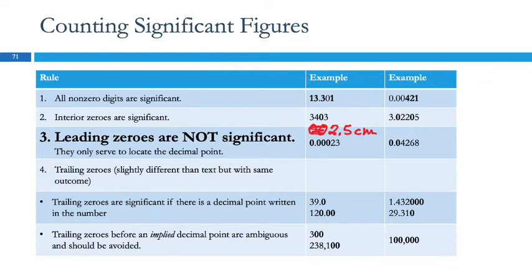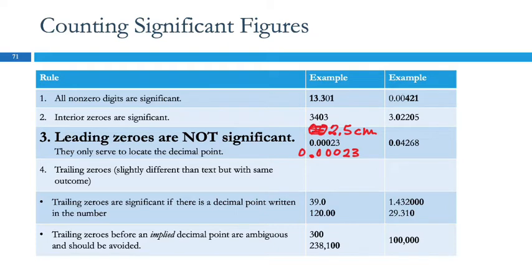There's a decimal point, and it's held by non-zero digits. We don't need it. But this number, if we don't write those zeros, 0.23. Well, how many spaces are in there? Well, we need the zeros to tell us. And the zero before the decimal point, its job is just to say, hey, there's a decimal point down here, because otherwise they can get overlooked. So these zeros are just holding the decimal place. They're not reflecting measurement. They're not significant figures.